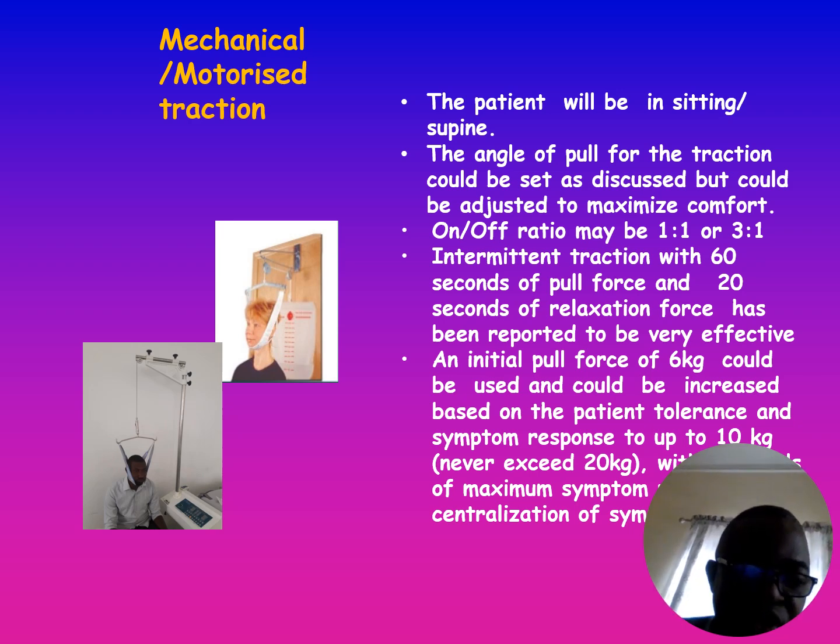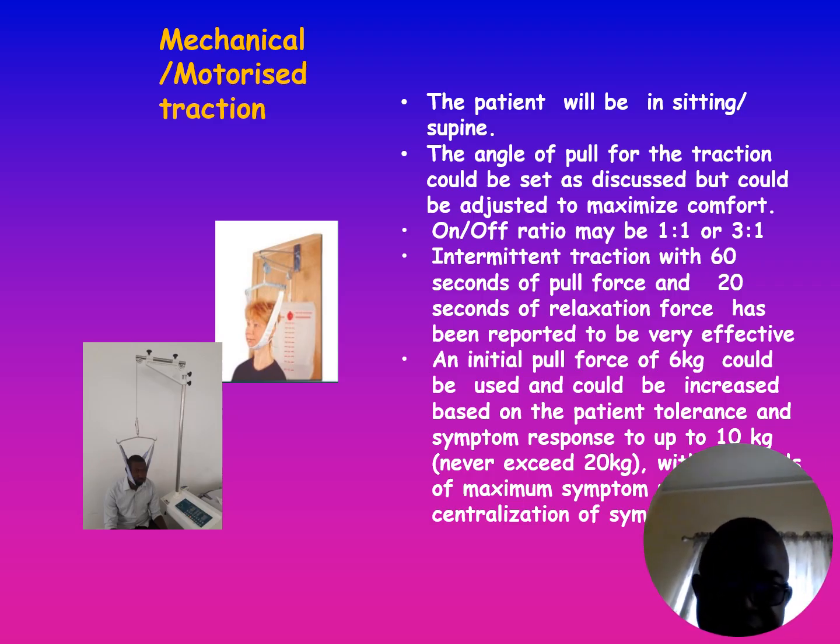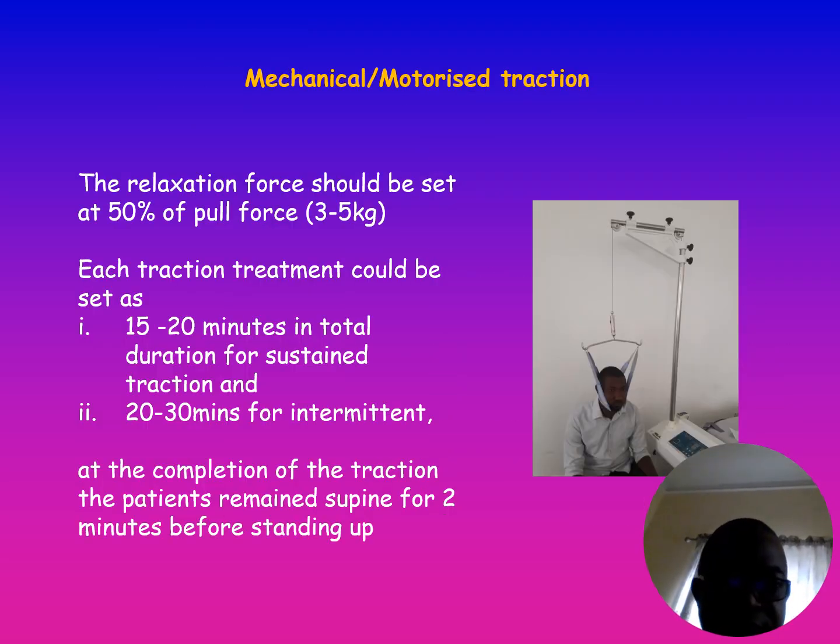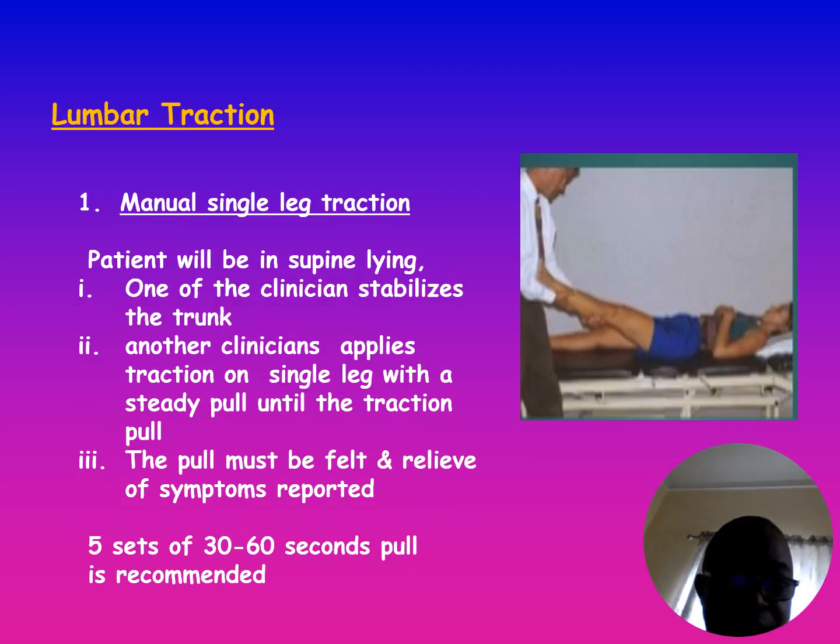Do you understand? So once you have programmed the machine with the maximum pulling force, the duration of time for the maximum pulling, and the duration of time for relaxation, you just press start, and the machine will continue to regulate itself throughout 15 minutes or 1 hour, whatever time you have set, and then the treatment will be completed. Either you want to go 15 to 20 minutes, or you want to go like 30 minutes, or even up to 1 hour.